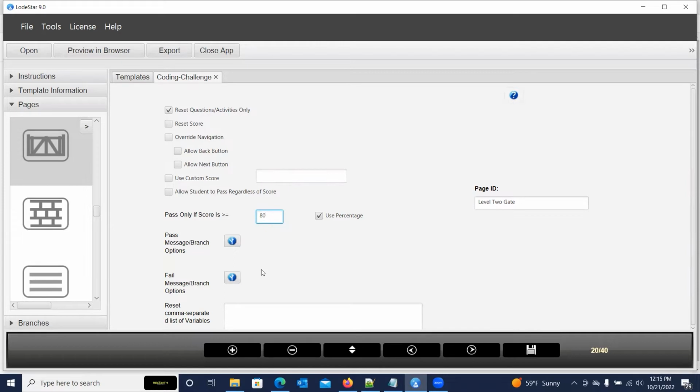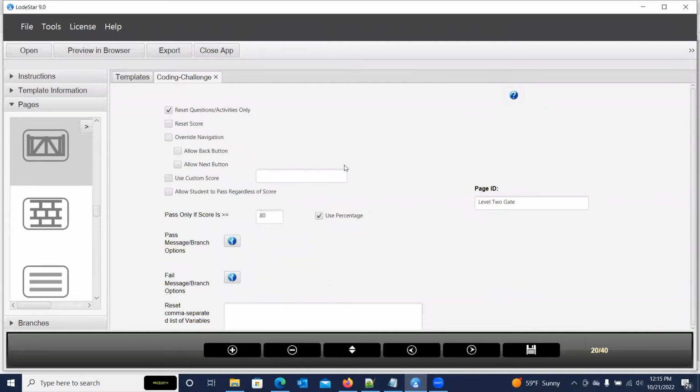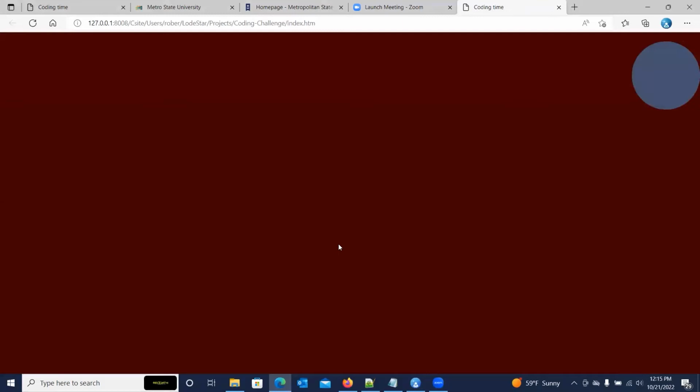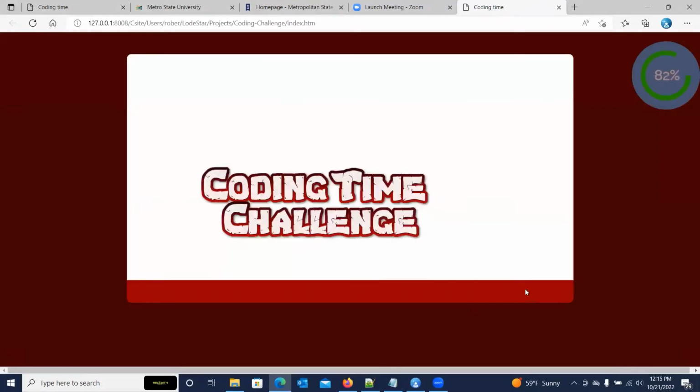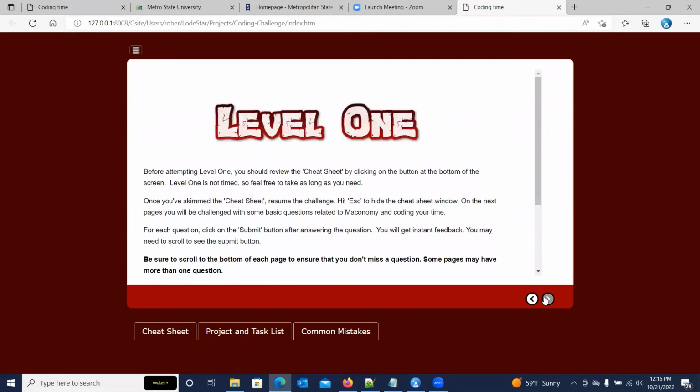And this relates to once a learner answers a question, it's locked. So they're not able to immediately answer. So let's just take a look at that, then we'll return to this gate, level 2 gate. So I'm going to play the content and we'll see final tips.